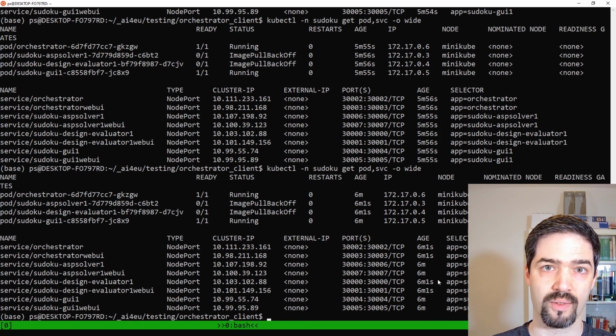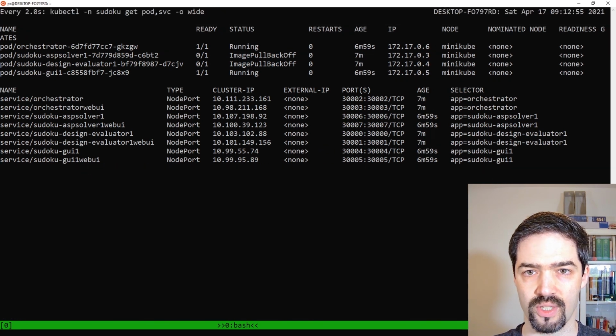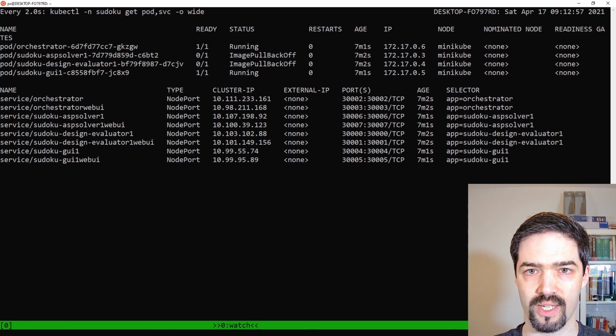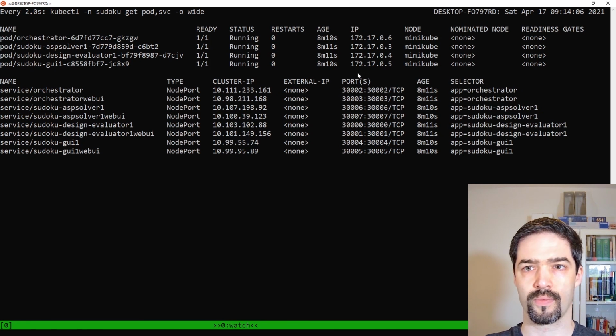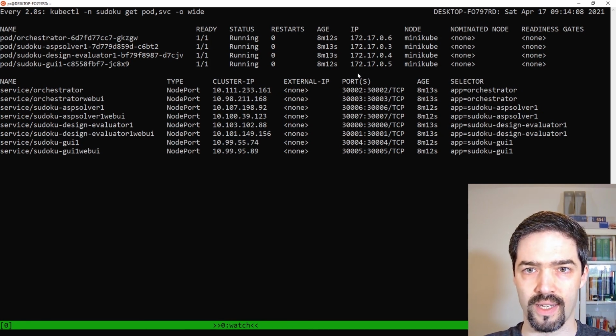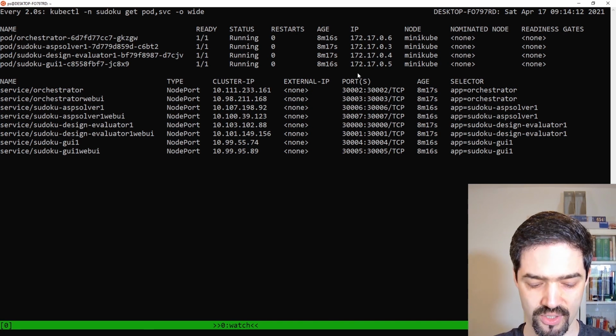And note that pushing to that Docker registry was no problem. But pulling from the Docker registry somehow seems to be a problem. I will now just use the watch command to continuously observe what is happening. And after 8 minutes, finally, we have all images running.